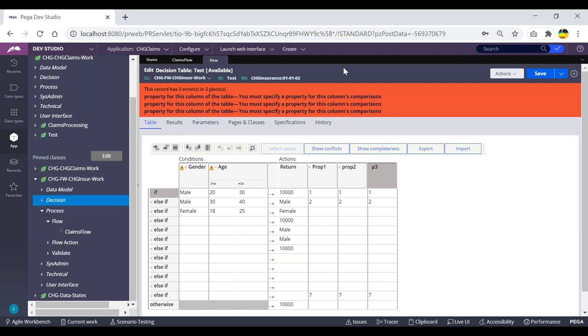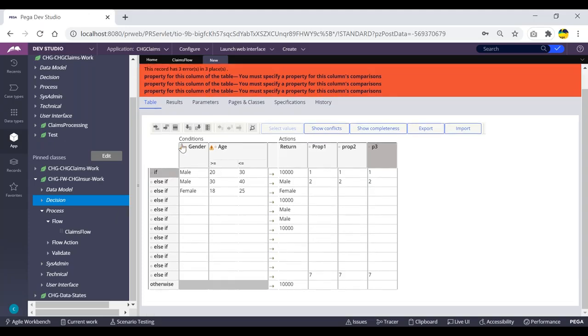Yes, sir. Okay. So now let me tell the disadvantage of this decision table. The disadvantage here is that for each and every condition, I can only check a restricted number of properties. In the first if condition, I can just check for age and gender, and in the second condition, I can also just check for age and gender. So the properties we define as the conditions have to be applied to all the conditions. Different conditions cannot be checked with different combinations of properties.